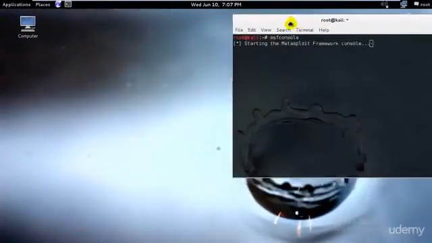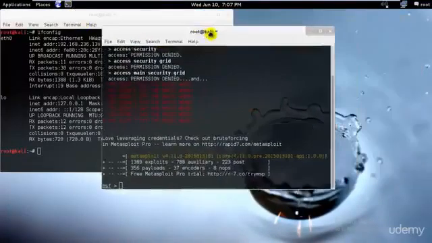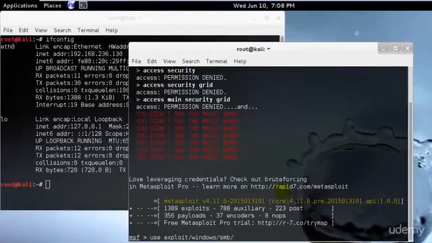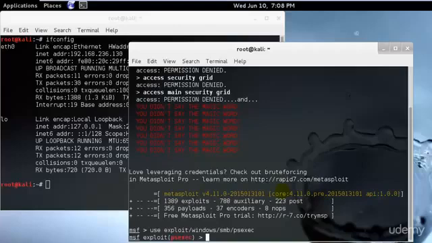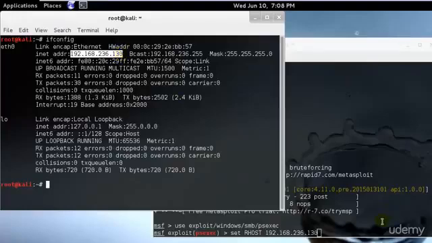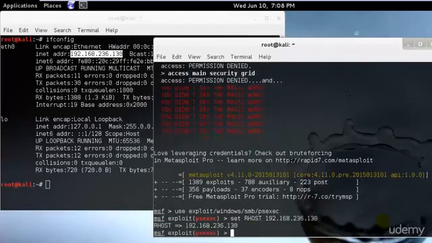By the time it starts, I'll just also start another terminal. So now over here I'll be using the SMB exploit. So I'll just type use exploit, and I'll use it for Windows SMB psexec, let me check psexec exploit, and I'll hit enter. So it has accepted the psexec. I'll just type set RHOST to my remote computer. That would be 192.168.236.130. This is my own IP address which I have received from over here. So yep, and I'll just hit enter.